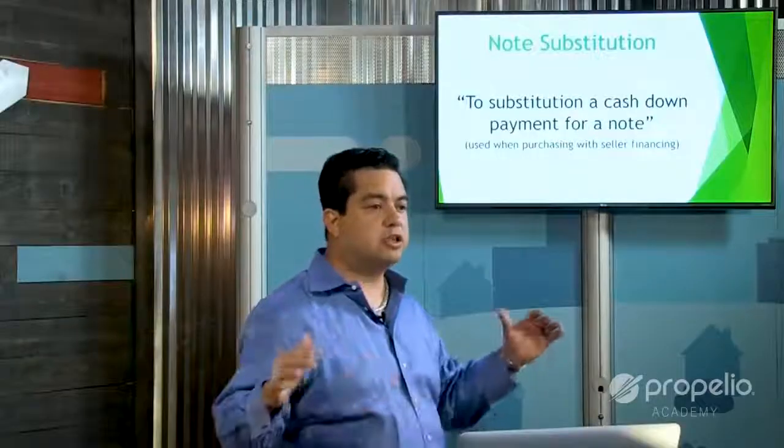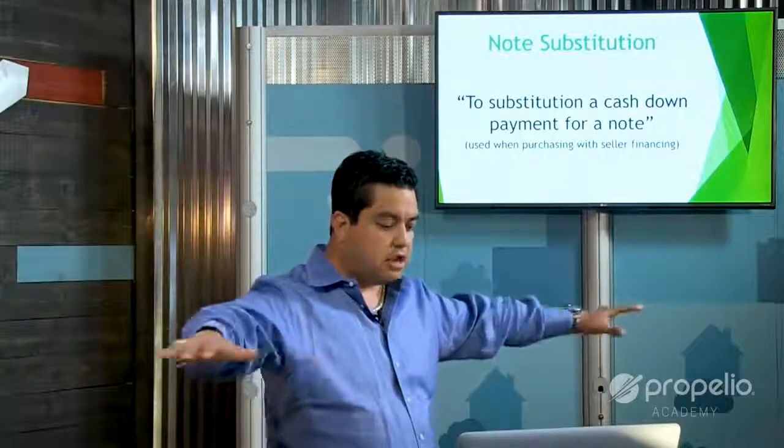So this is really good because it allows you to start playing with your notes in a way in which you might not have been able to in the past, and it allows you to preserve your capital. You always want to try and preserve your capital as much as you can. If it needs to be deployed and the deal makes sense, you need to deploy it. But if there's a way that you can use all of these notes that you've been building to substitute for a cash down payment, well, that'll make sense, and that'll allow you to really go further. This is primarily used, like I said, when you're purchasing with seller financing.